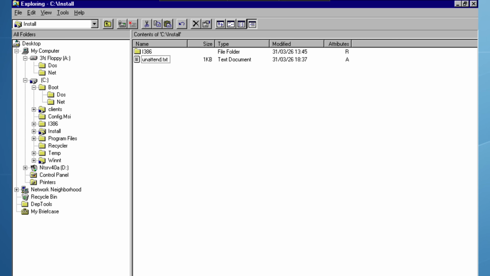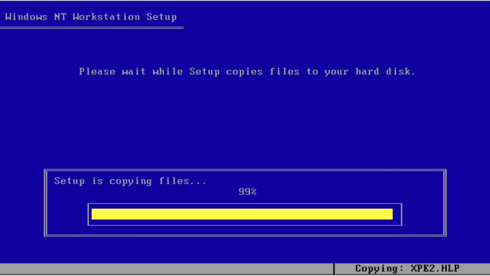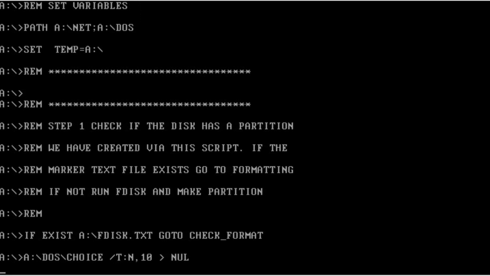And one last thing, when you copy the installation files, you need the Workstation i386 directory, not the server one. It's an easy mistake to make. And if you forget to remove the floppy disk, it just starts all over again, because it's just following the same instructions. And tired on a Friday after work, you can guarantee this happened.